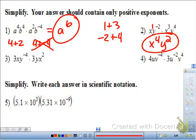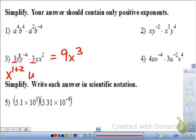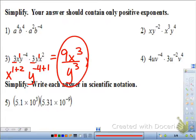Okay, number 3. Start with my numbers that are bases. 3 times 3 is 9. My x's are multiplied. It's x to the first and x squared, so I'm going to add those exponents. 1 plus 2 is 3. My y's are multiplied. I need to make sure I understand that's y to the first. I need to add those exponents. Negative 4 plus 1 is negative 3. Therefore, I'm going to put them on the bottom.